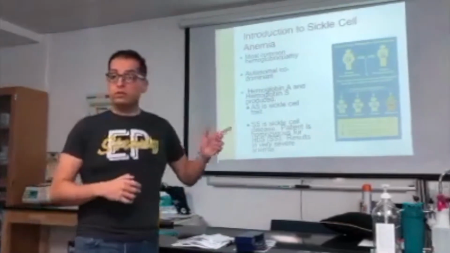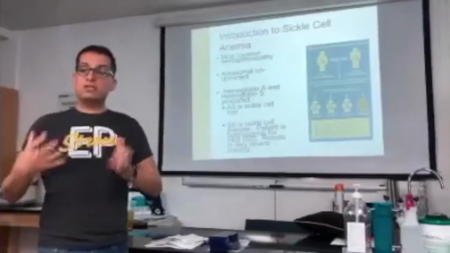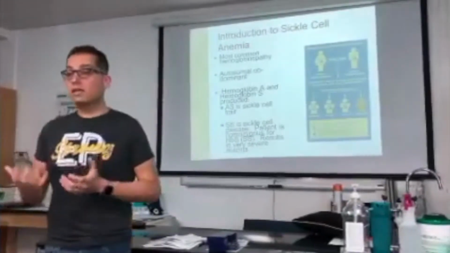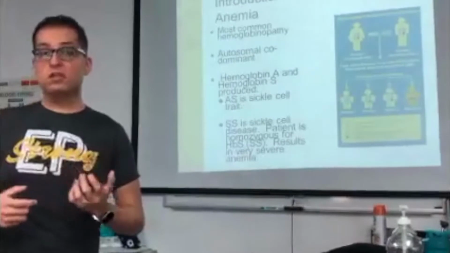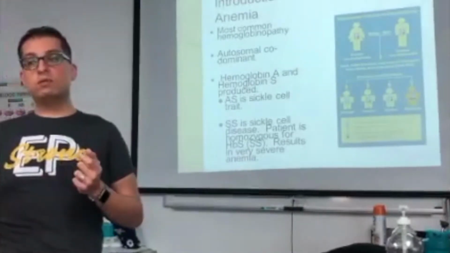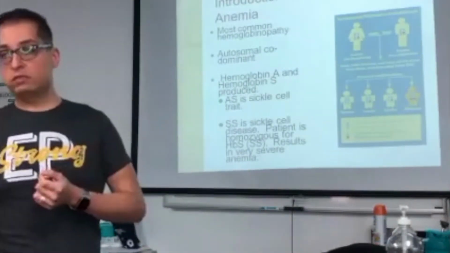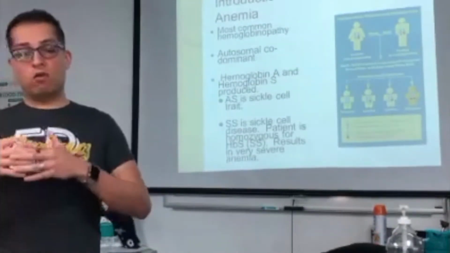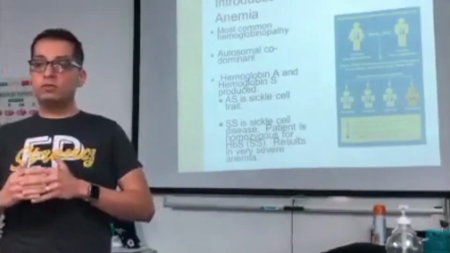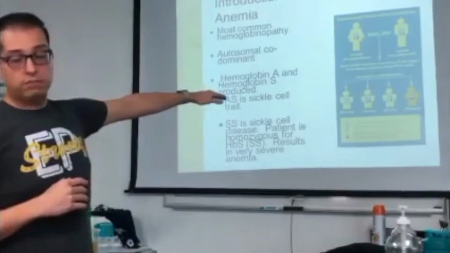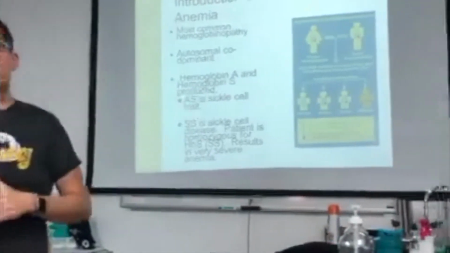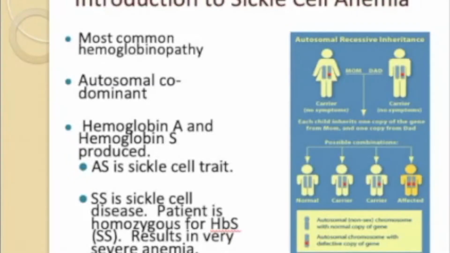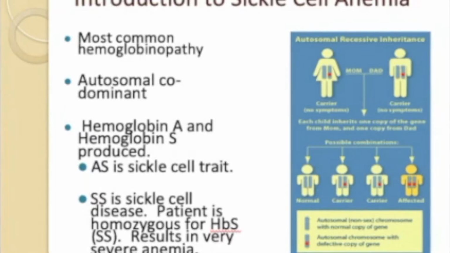What the schematic is showing you up here is if we had two parents and both of them are carriers, meaning that they're heterozygous, so that one of the alleles in each one of the parents carries the trait for sickle cell. What is the probability of one of their offspring being homozygous? As the bottom shows, there's a 25% possibility that these two carriers can potentially have a baby that is homozygous, or that's going to show sickle cell disease, the full-blown one.